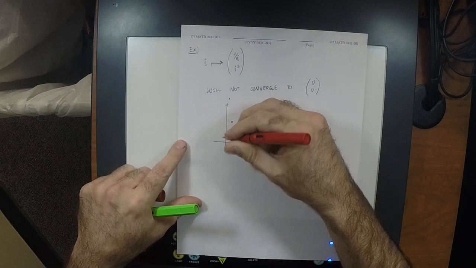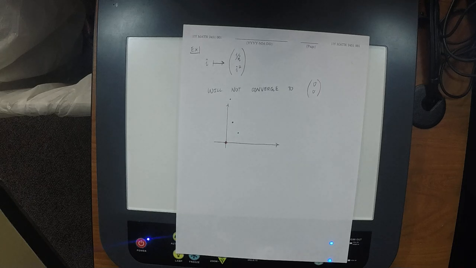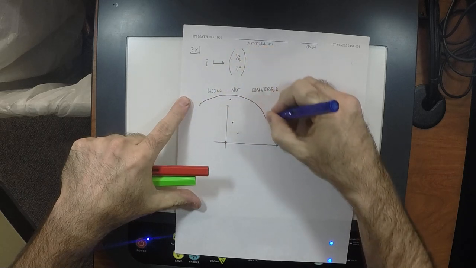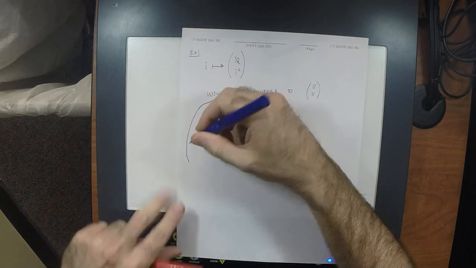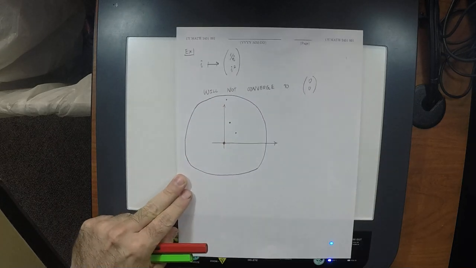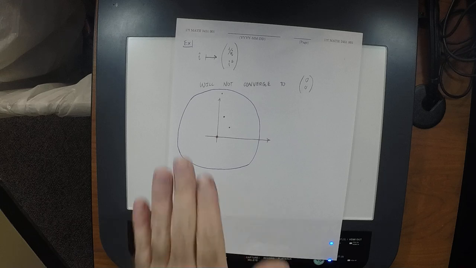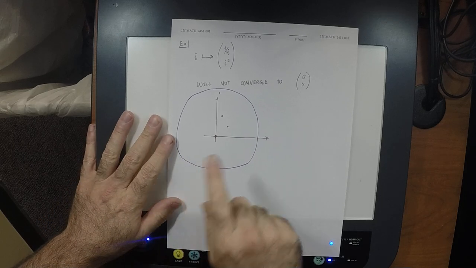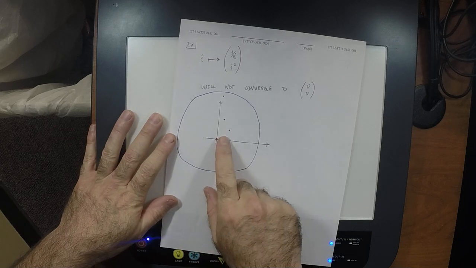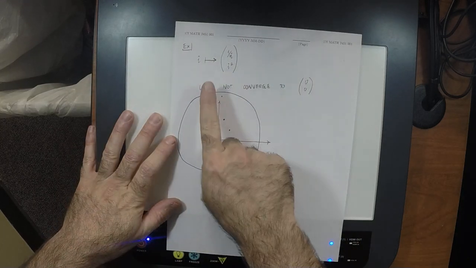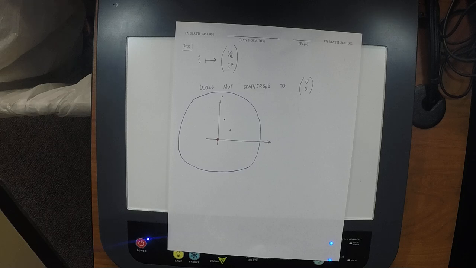So let's look at the origin. That red point I just selected. And let's draw a big ball around it. So I'll even include that one that's way up there. Imagine that I got it right in the middle. The trick to drawing a circle is you draw the circle first, then you draw the point in the middle. You can't do it the other way around. Okay, imagine that it's perfect. So are all but finitely many of the points going to fall in here? No, right? They're going to zoom way off up there, and they're all going to be way up high. So this doesn't converge.